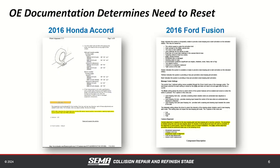We have things like the Ford Fusion, so again, back to 2016, that require a dynamic calibration. Those are calibrations where we're driving the car down the road, making sure that it's going through that cycle, seeing lines on the road, signs, that it's straight and flat, and you're at a certain speed. I'm from the mid-Atlantic area, pretty densely populated just outside of DC. Sometimes it's hard to find the right road conditions to get that car to calibrate, where I've got a straight road with nobody that's going to impede my travel and I'm able to do that 25 to 45.